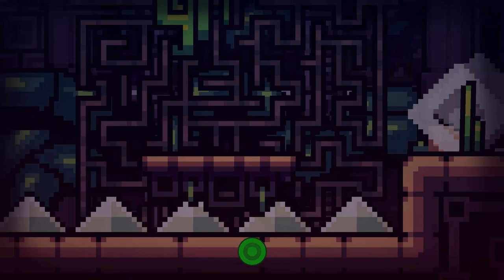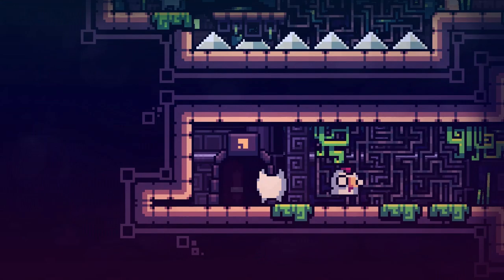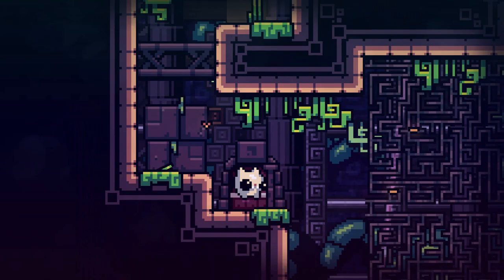Here you can also get the get killed by a chicken achievement, aggressive bird, just simply let him run into you. You can also jump on the chicken's heads, which will temporarily disable them, allowing you to get past them. It also will make it so that your character doesn't take contact damage from them.